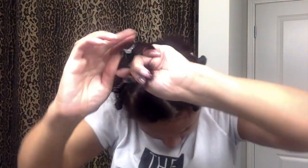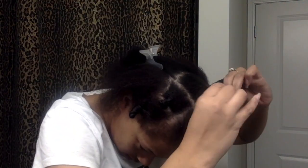Alright, y'all, so I have to twist mine first because the other way, they not staying. See, I had to take that one down, but I've been on the phone talking to my mom. But I have to twist mine first because otherwise mine start to unravel. So I guess it probably maybe depends on the texture of your hair.